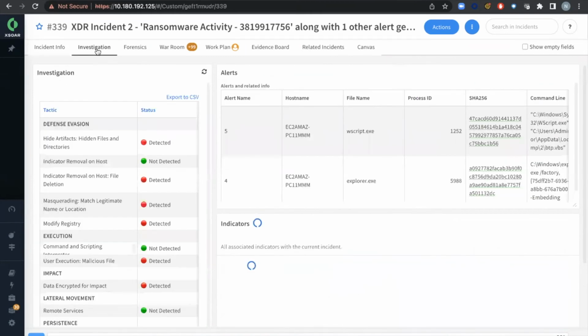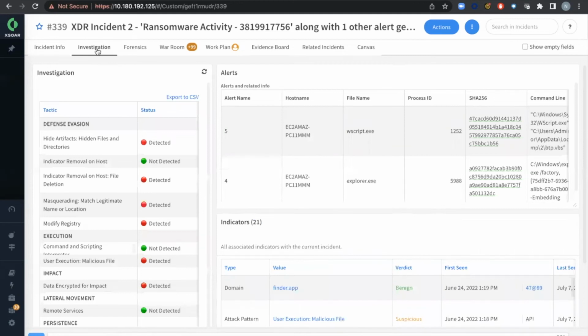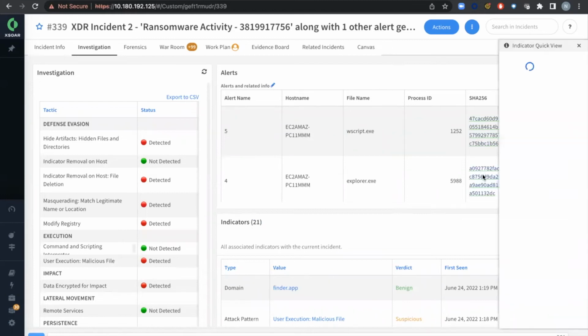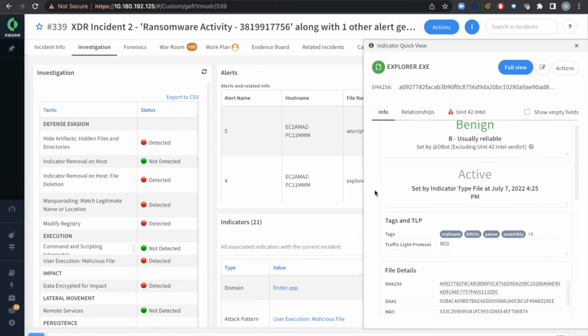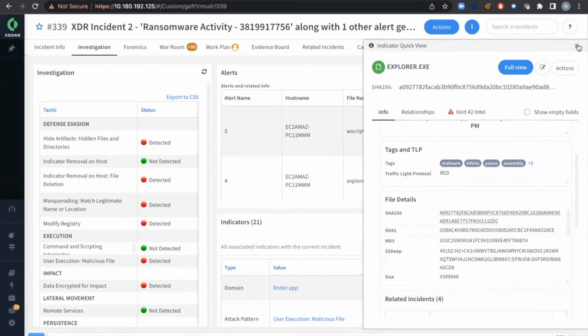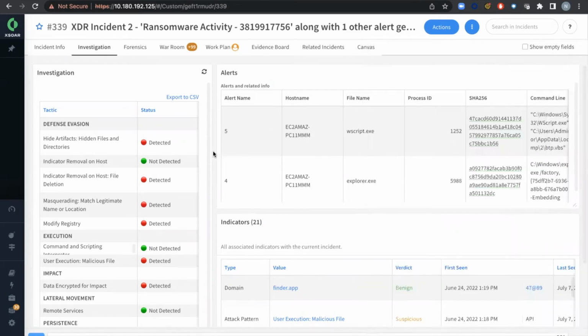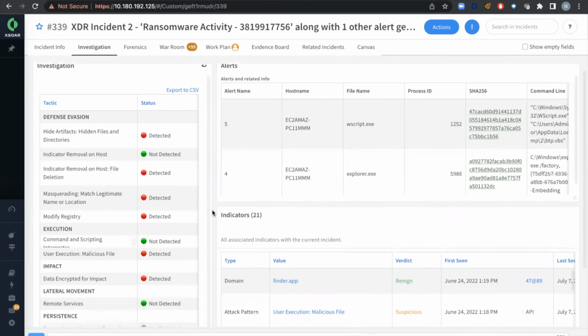As we continue to look into the investigation, we see that this particular incident is comprised of two different alerts. And although the binaries themselves that are encompassed within these alerts are not being flagged as suspicious by our threat intel, we can see that a lot of behaviors on this endpoint are being flagged by the XSOAR platform. We can see that registry keys are being modified, files are being deleted after execution, some of the data is being encrypted, and all of these suspicious behaviors are incredibly valuable from an analyst perspective.